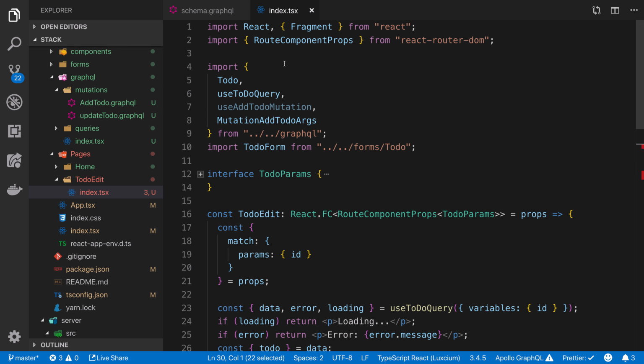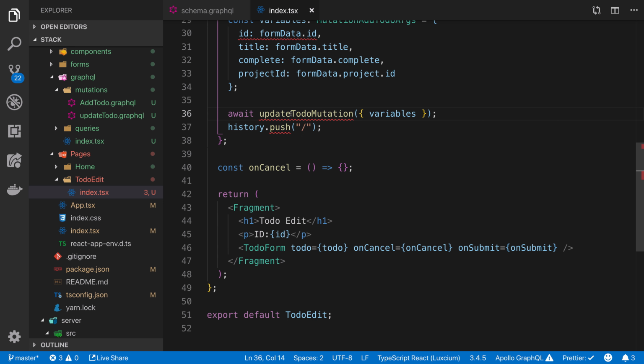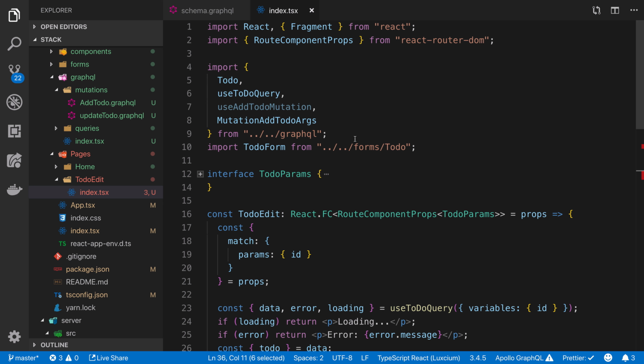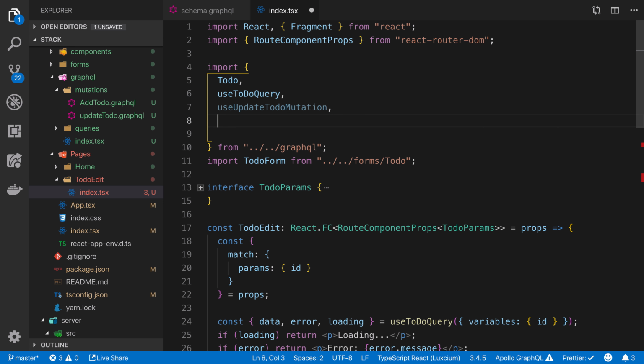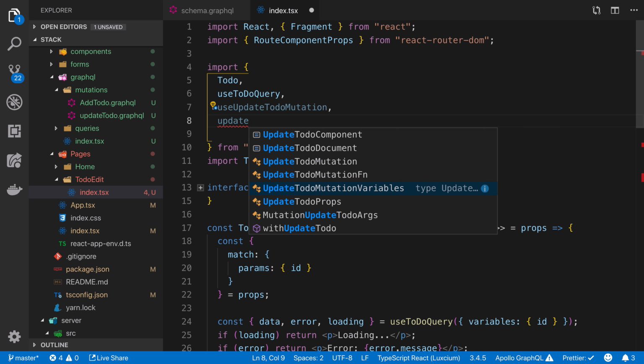So mutate. So I want to add, yeah, update to do mutation. Let's go back and have a look what we've got in there. So use update to do mutation, and then mutation update to do mutation, update to do args.